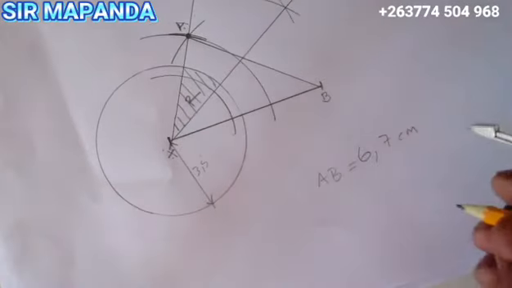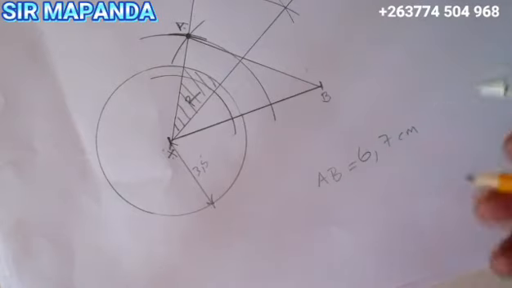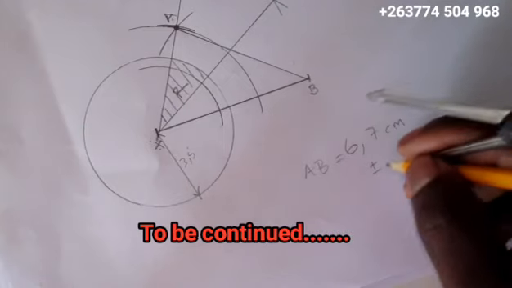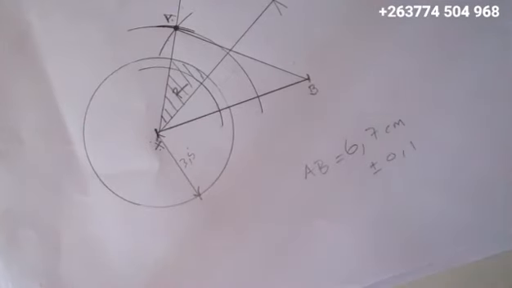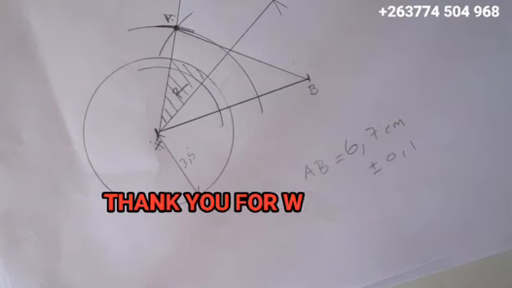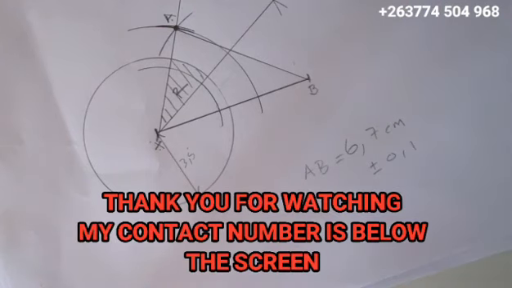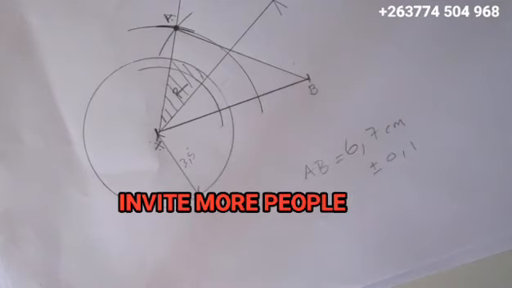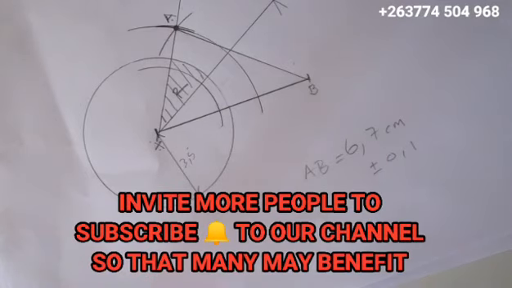Right, so in the marking scheme, there is an allowance of something like plus or minus 0,1 or plus or minus 0,2. It means that if a student gets 6,6, he or she is going to be marked correct. Or even if you get 6,8, you'll be marked correct. Where 6,7 is the standard, there is a deviation of plus or minus 0,2.